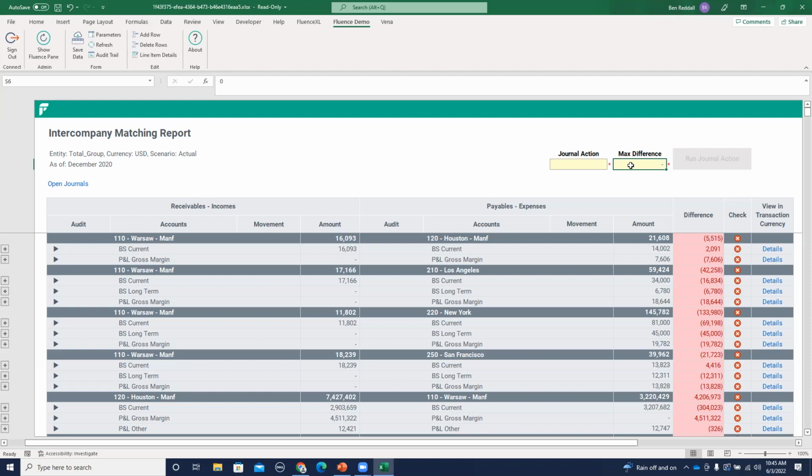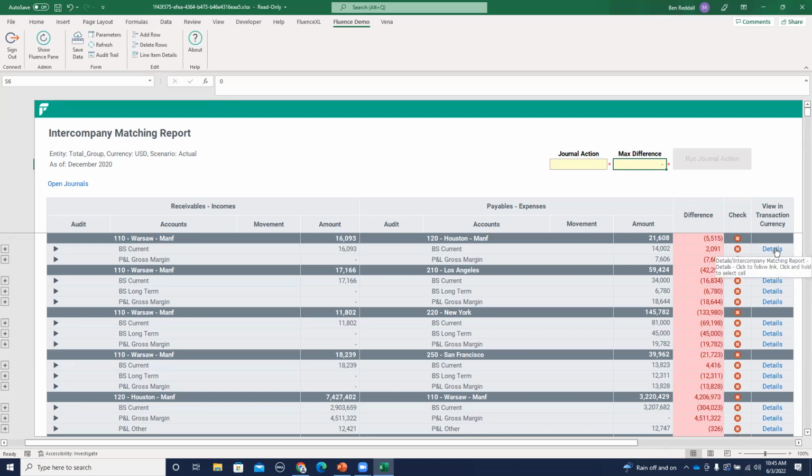So that's giving us the flexibility to really focus and say, I only want to see differences maybe outside of $100 or $200. Anything below that, we're going to book as a standard suspense when we run that elimination, when we run that consolidation. So full flexibility around viewing and only focusing on what you need to have access to.